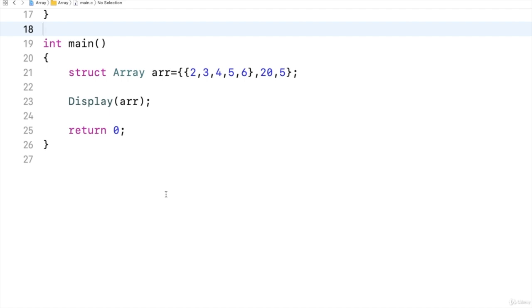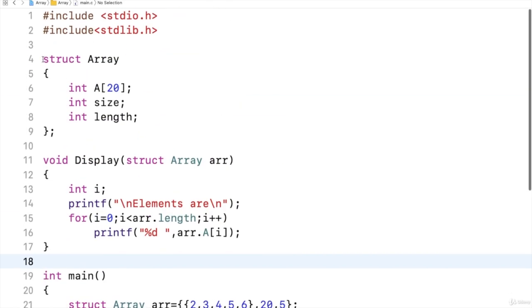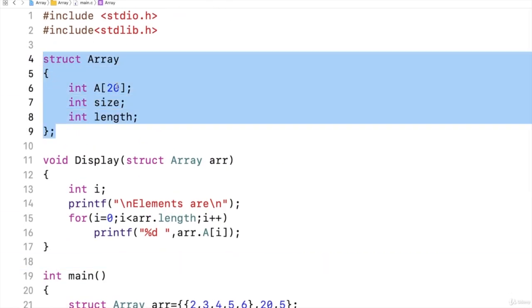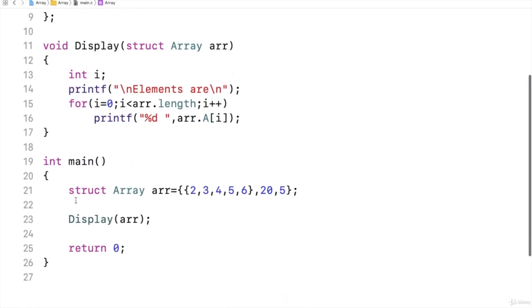In this video, we will see the append function and insert function that we have already discussed. So already I have written this program. I have shown you this structure and this modified one. I have taken an array of size 20. Let us make it 10 so that we can see the contents easily inside the debug area. And inside the main function, the array is already initialized, the size is 10, and the present elements are 5.